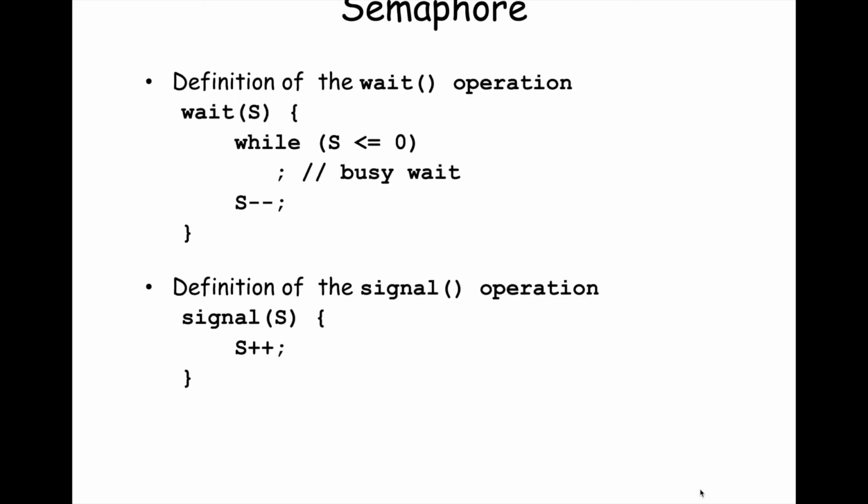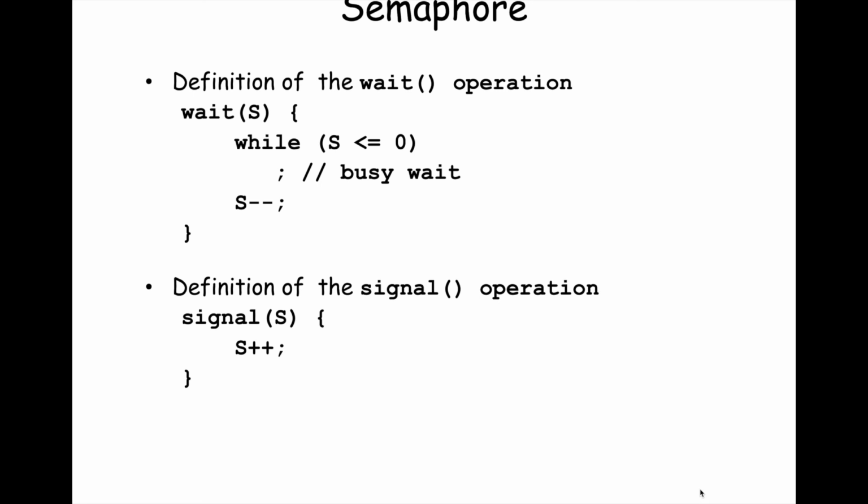Okay, so this is what the wait looks like, the program. You'll notice this wait is associated with a semaphore variable s. When we come inside, you're checking to see if it's negative, right? Is it less than or equal to 0? As long as it's less than or equal to 0, you're going to busy wait, meaning that you're going to block. That means all copies of this resource have been handed out.